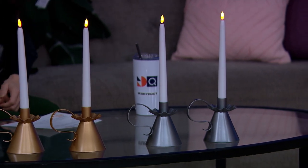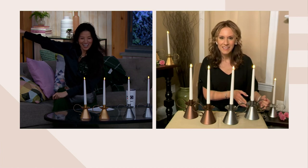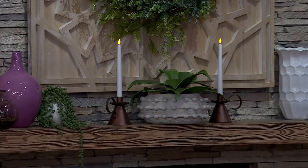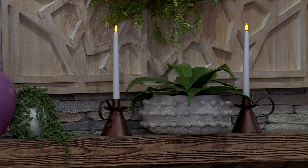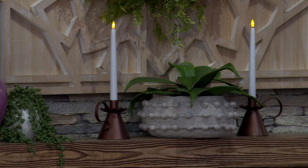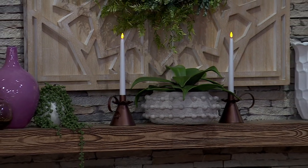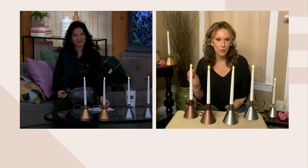That pewter is gorgeous — it's giving me that window candle vibe, like those beautiful Pennsylvania homes with window candles. And look at how beautiful this bronze is. The bronze is stunning — perfect if you have oil-rubbed finishes. That really makes for seasonal decor. Then we have the nickel, which trends more towards silver with kind of a chrome color look to it. These are all brushed metals, so none of them are super shiny, even the brass.